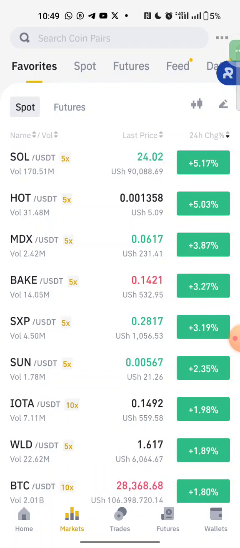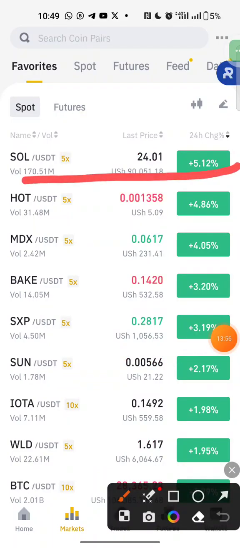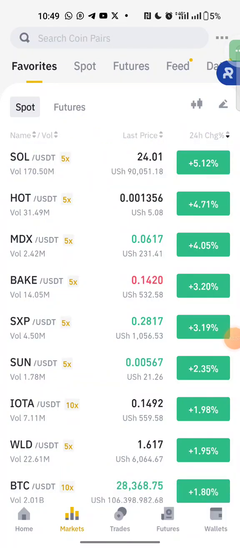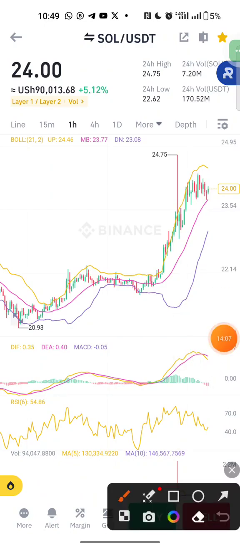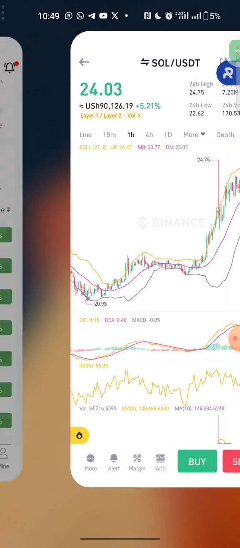All right, now our next focus is to understand how to use the tools that are given on a particular trade. So we are going to open up our coin for today, and that is Solana. Okay, now when you open up Solana, like you saw on my screen, one, it gives you the price. It might have turned it into Ugandan shillings. If you want to get this into your local currency, the steps are simple. We'll just drive you there very fast.